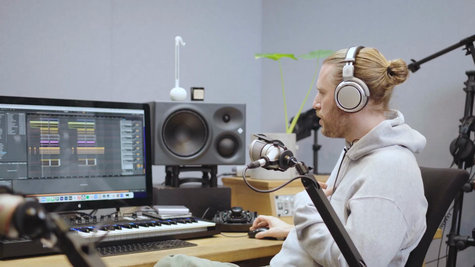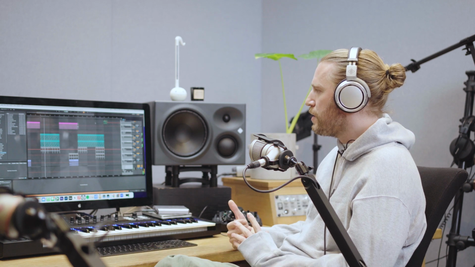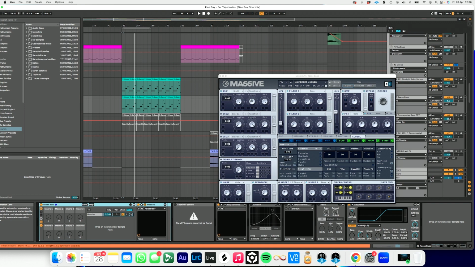Is there anything else we should hear from Fine Day before we move on? I'm trying to think. So I think then I would have added the bass, which is quite simple. What's called a reese, and this is like a classic type of drum and bass. It's a great sound, but it's created by detuning different oscillators and low passing them. This one I've done in Massive, and then I've reduced the spectrum, reduced the intensity on it, which I think basically just takes out high harmonics.